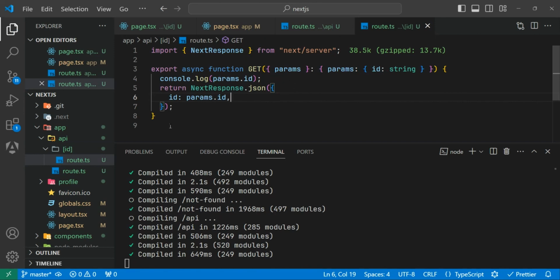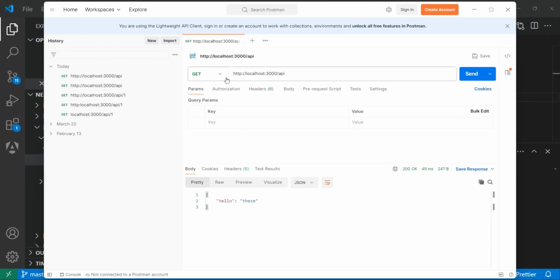Now we have specified that when we send a request to this endpoint, which is localhost 3000 API and an ID, any ID, it will return the ID number. Let's check that. It is a GET request, and let's specify 34, and let's send this request.